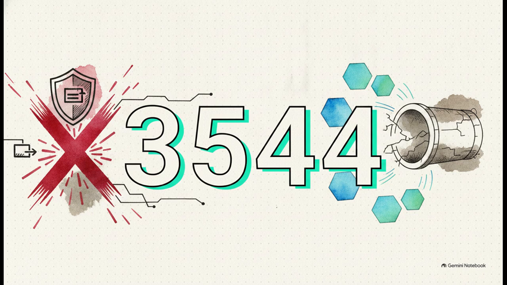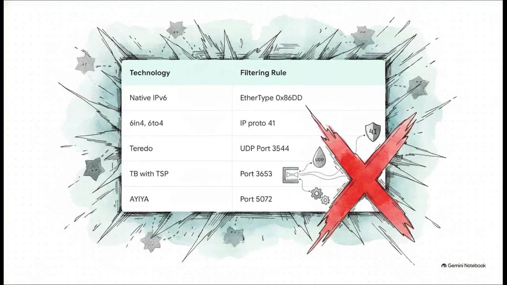You see, before a Teredo client can start smuggling any traffic, it has to initialize itself by contacting an external Microsoft server on this very specific port. If your firewall simply drops all outgoing traffic to UDP destination port 3544, that initialization fails completely and the tunnel never even gets built.